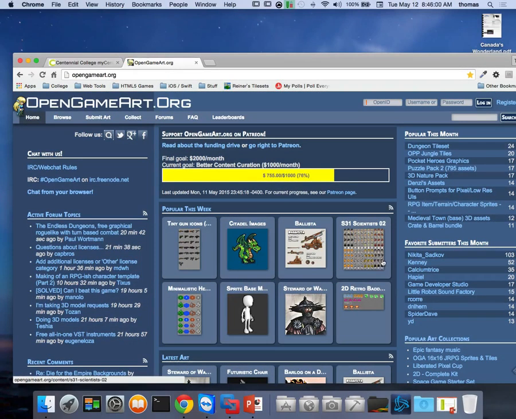Open Game Art. This is someplace that I definitely encourage you to grab some of your stuff. If you're going to grab assets, I don't expect any of you to be artists in the course, because you guys are most likely in the software engineering program. Is anyone in the actual game development program, the interactive game program? That's fantastic, it's going to be fun.